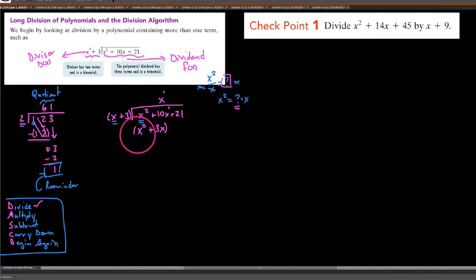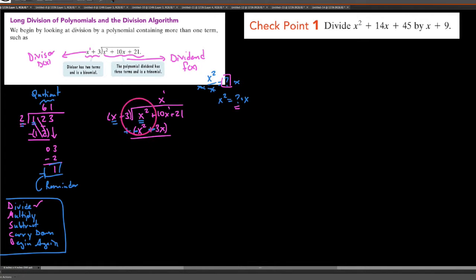So I'm going to put parentheses around this, and that's really important because what we're going to do is subtract all of this. If you don't put parentheses around this, the number one mistake is that the negative that people put there, they only apply it to the x squared, say in this case. So we're going to rewrite this as addition, adding the opposite. So this will become negative, and this will become negative.